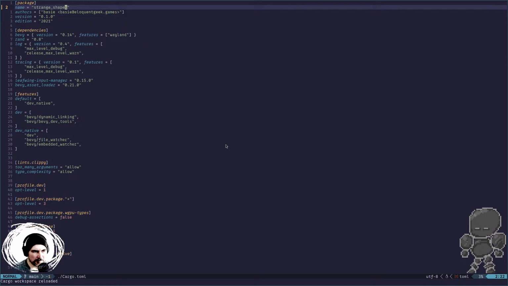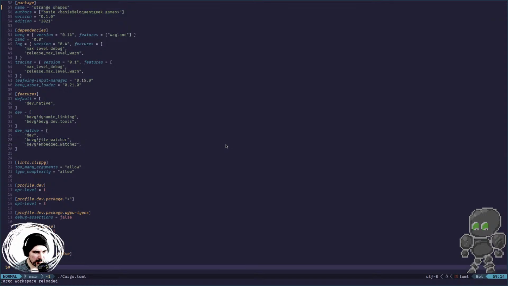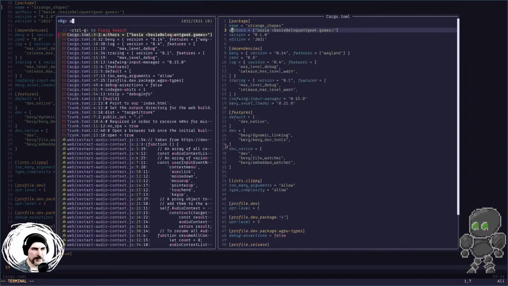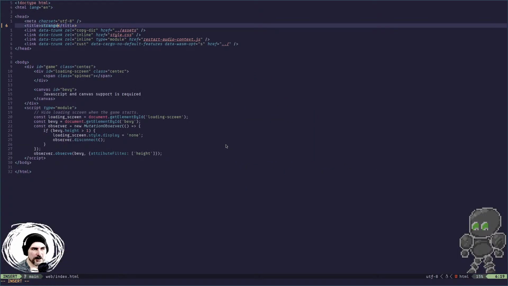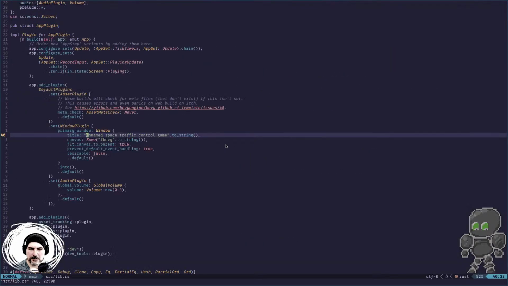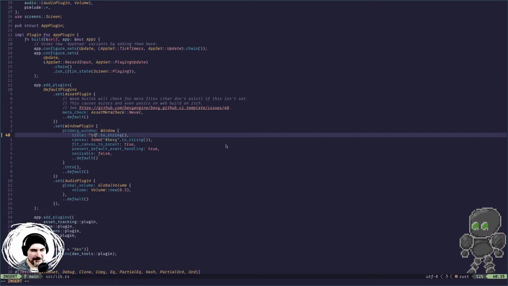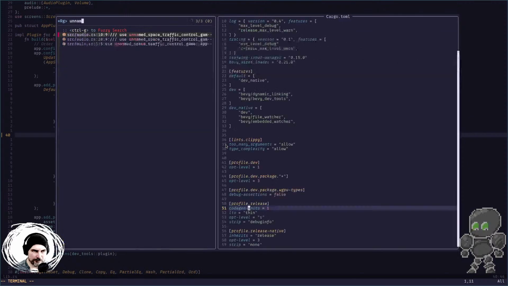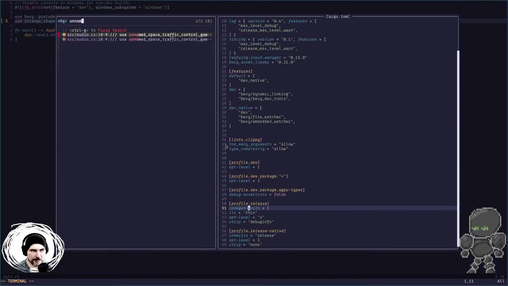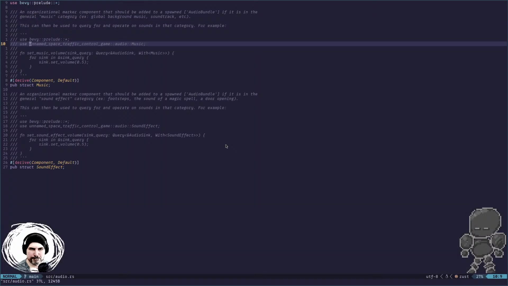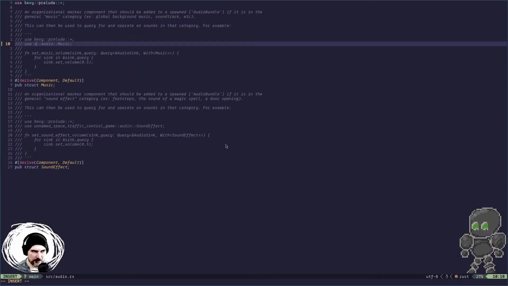Features Wayland, embedded file watcher, yes, I'm fine with all of that. Let's find all of the other things that I have not changed. Changing tag, strange shapes. Namespace traffic control game. Strange, it still cracks me up. Strange shapes. I mean, that won't matter, but let's do it anyway.